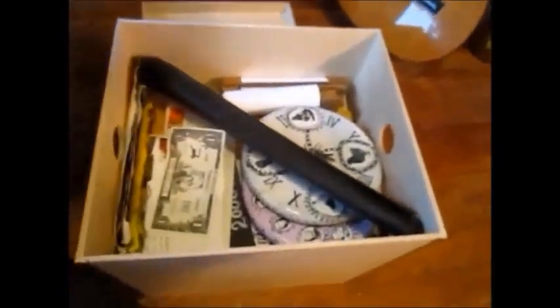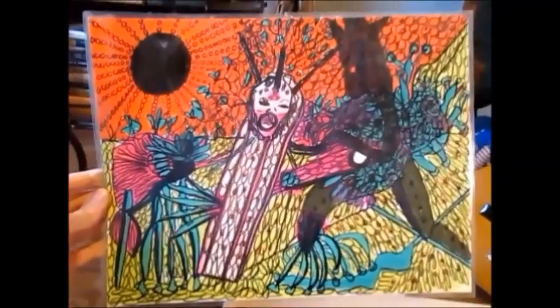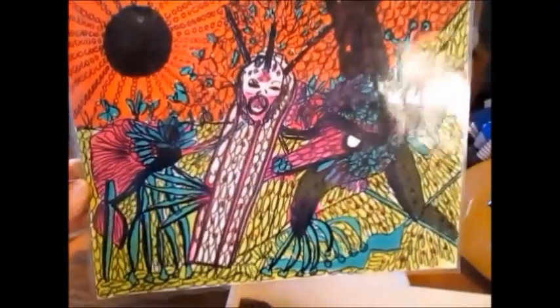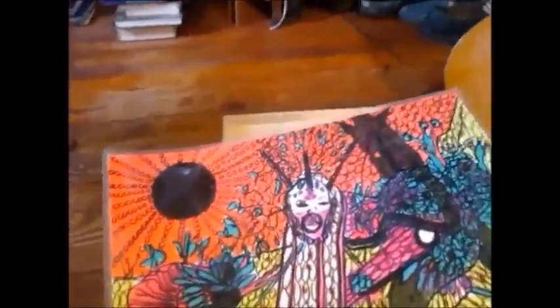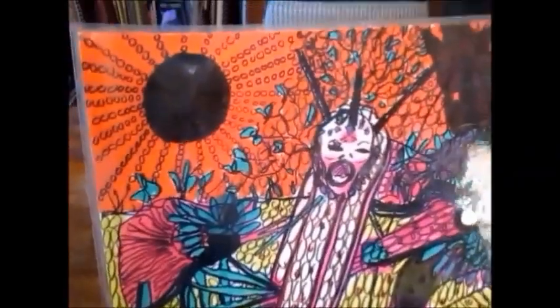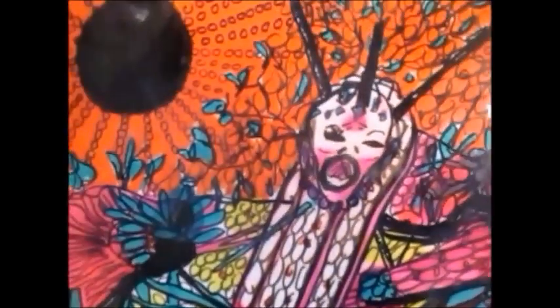This is a piece of artwork of his that I found in one of my boxes of old stuff here. He always laminated his art, because he would sell it on tour with his band. So they would play at a bar or in somebody's basement or something like that, and people would be spilling beer and things. And Terry used to always say, "Oh, I came up with this idea. I'd laminate these fuckers. You can spill a beer on them. You can throw them on the ground, whatever. They're just indestructible."